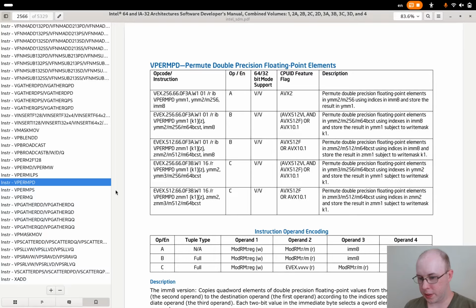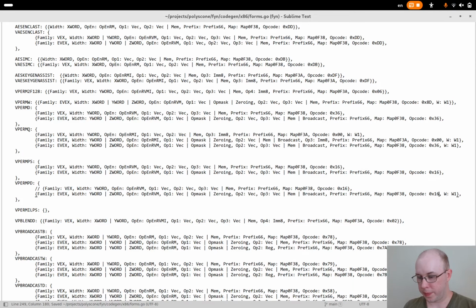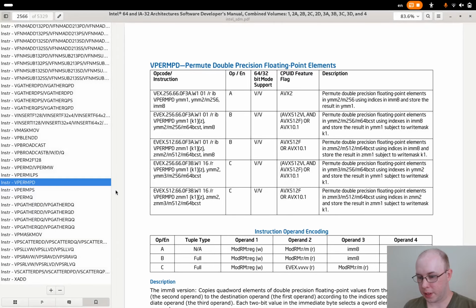Okay, so VEX and EVEX all support op masks and broadcasts. This one is just the same, so 1.6 is the same here, but with W bits set. It's got the same map as well.